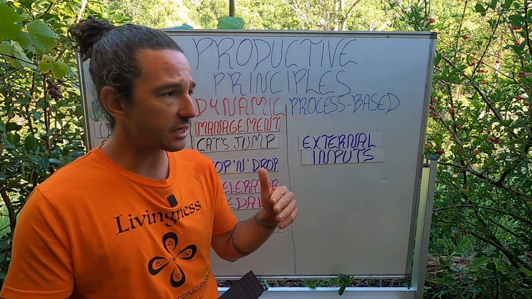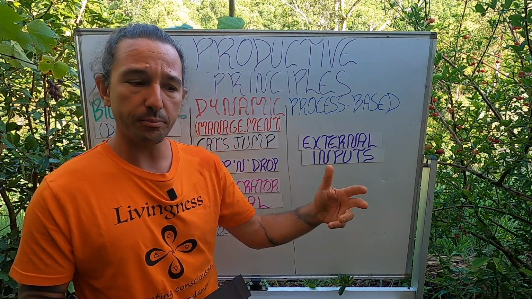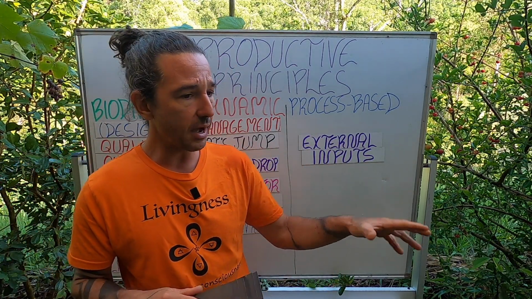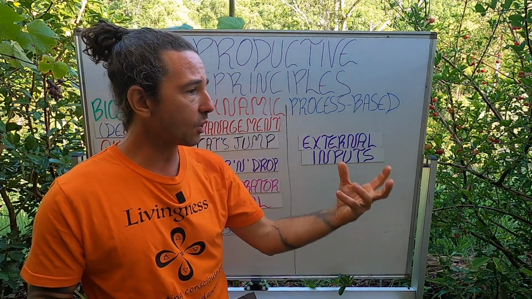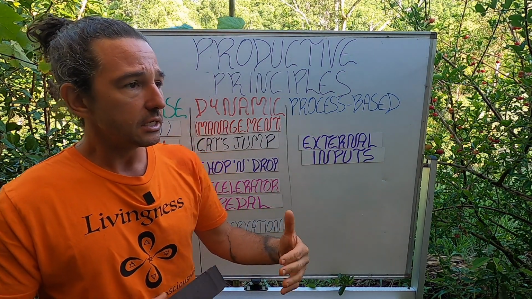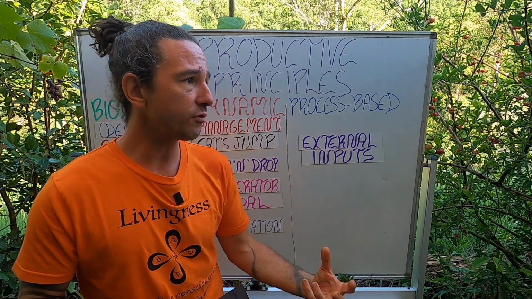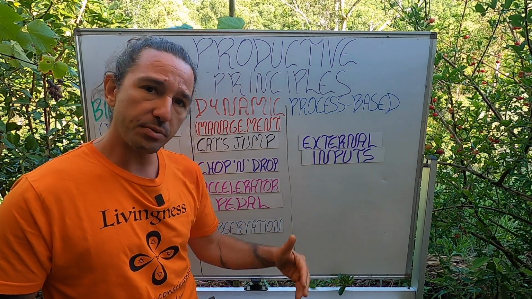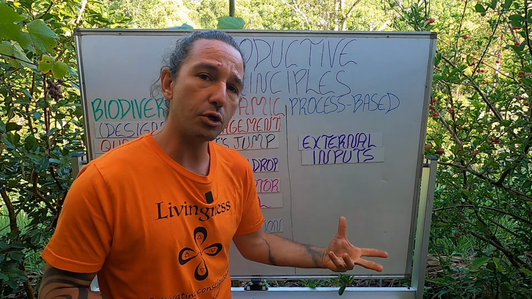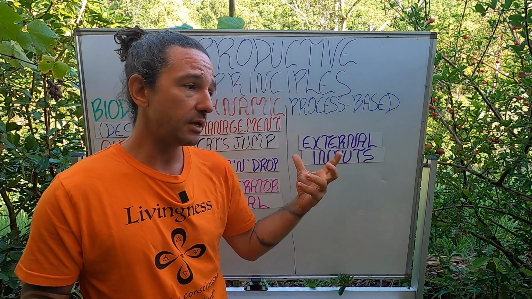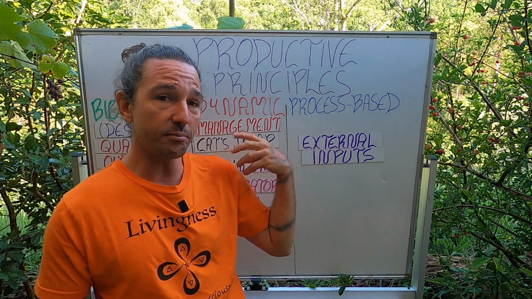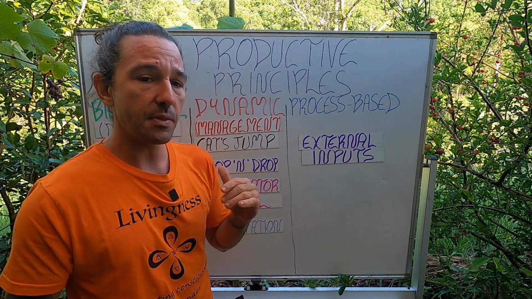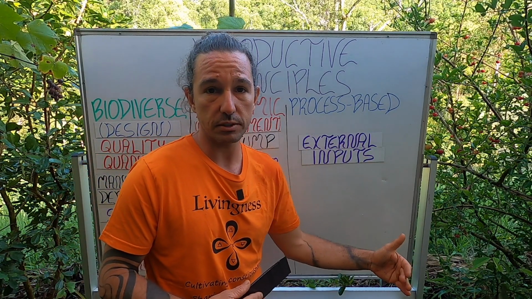So we really have to understand, okay, we're looking at external inputs to increase nutrients, to facilitate the water flow, to optimize community dynamics, to look at how the energy is flowing. That's great. So I usually do that, especially at the beginning of the process: implement a really good bed, fluffy, deep, put a bit of fertilizer because I want to bring a bit of vegetables and a bit of production early on, because they bring my attention into that system. But after that initial input, I back off, and then I start to work a lot more with processes.